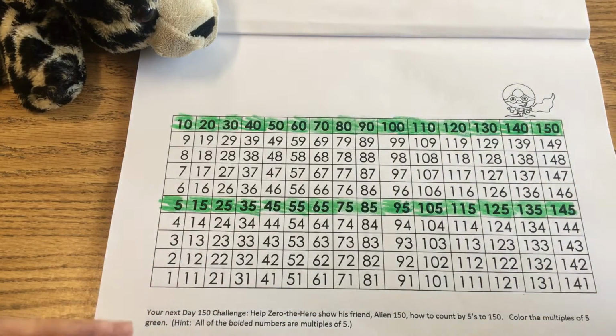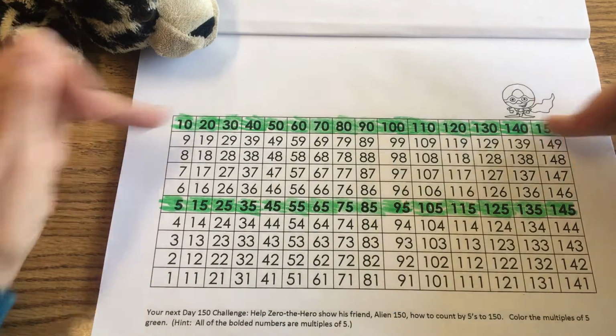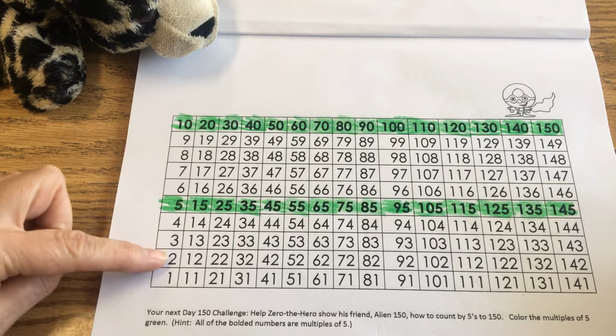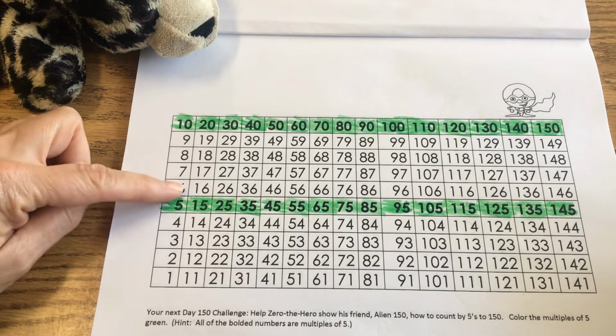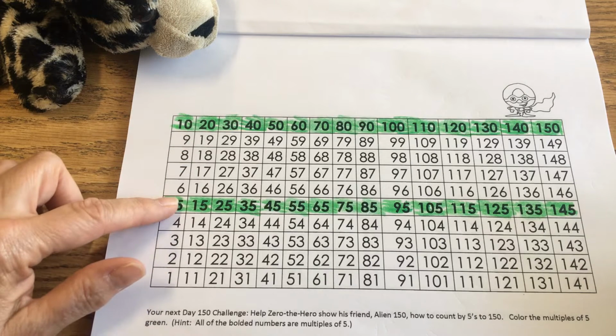And if you notice, you have a stripe, a horizontal stripe here and a horizontal stripe here. And there's four numbers in between. So 1, 2, 3, 4, not colored. 1, 2, 3, 4. So your pattern is skip, skip, skip, skip, color.